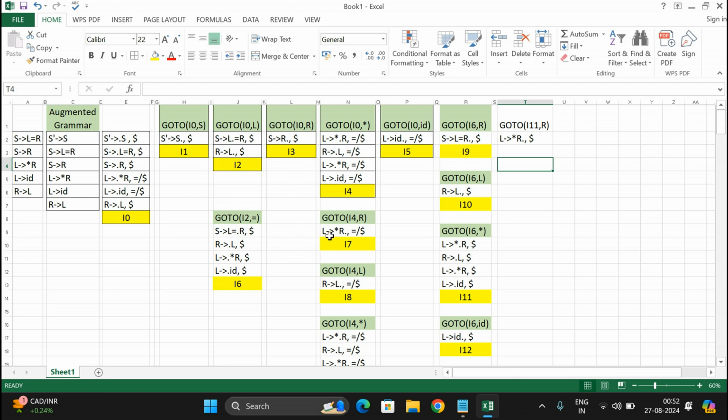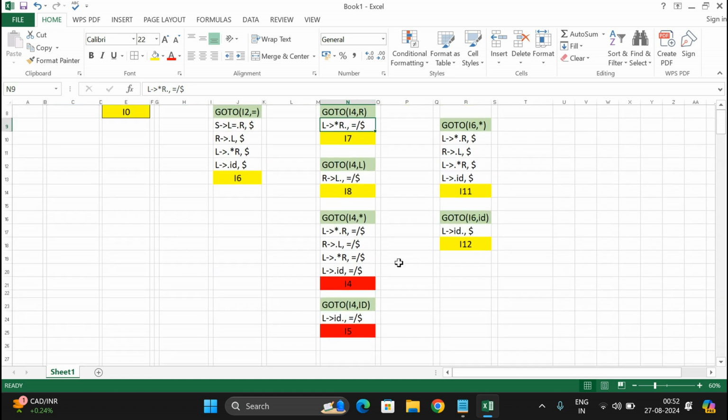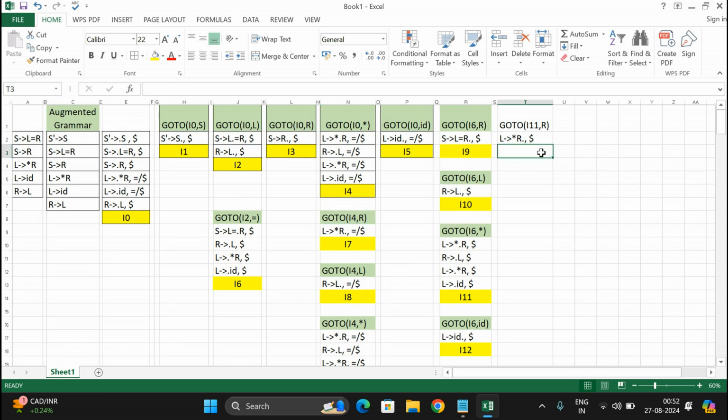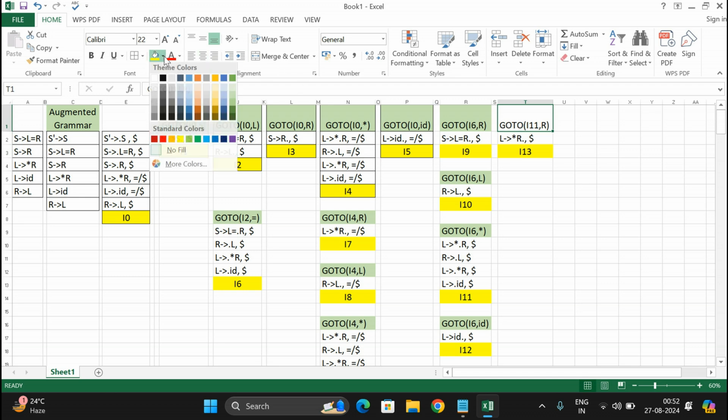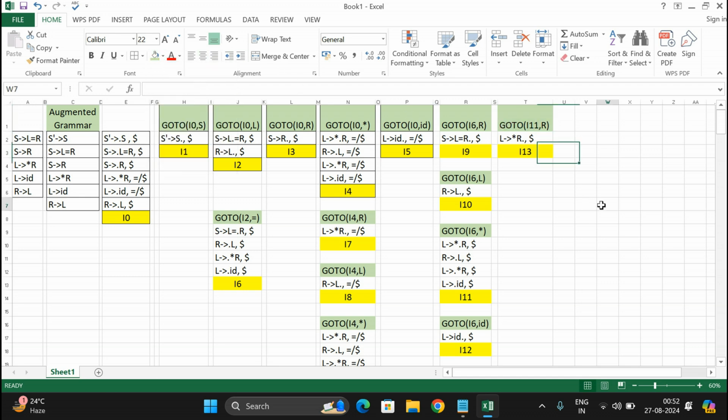Yes, here L tends to star R dot, and L tends to star dot R, but here the lookahead is different. So we should not merge with that. It will be a new state, which is I13, after I12. I'll give the color yellow, and for the goto, green.